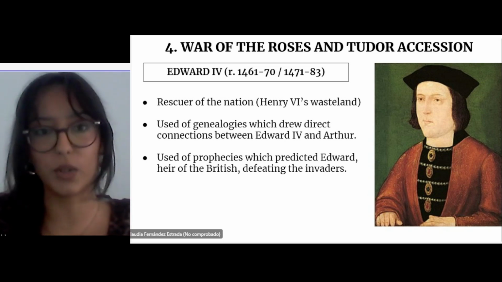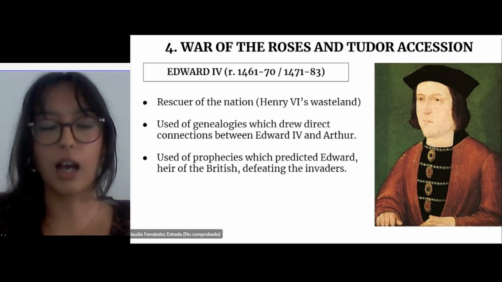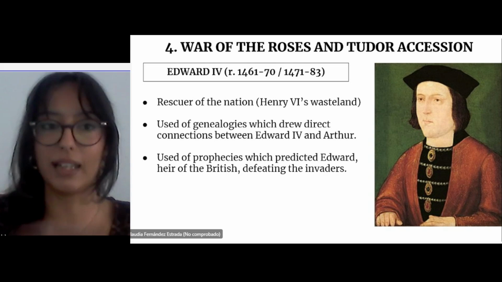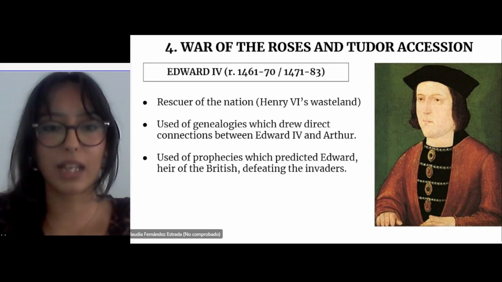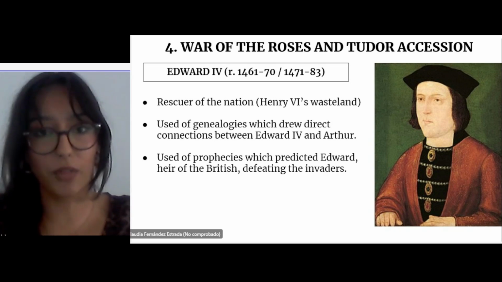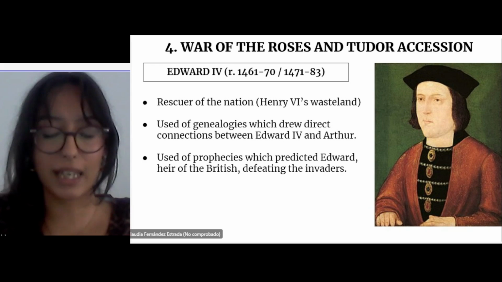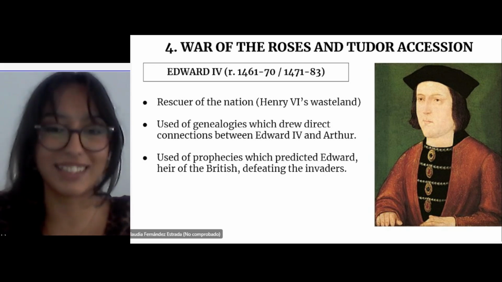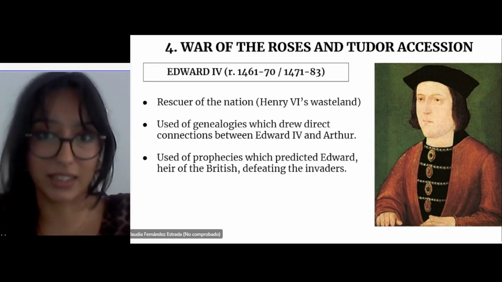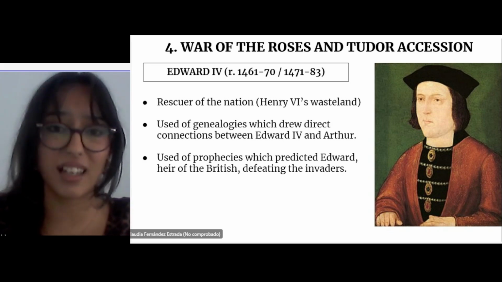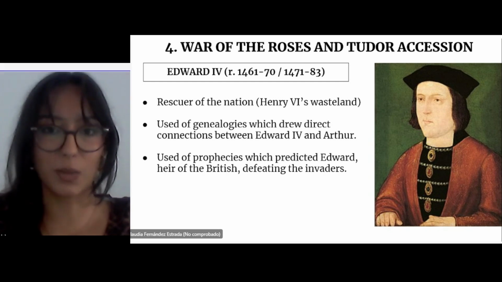Edward IV was the Yorkist champion during the War of the Roses, which was the civil war between the Lancasters and the Yorks. And at the beginning of the War of the Roses, Henry VI of Lancaster was king, and very fittingly, the Yorks saw his reign as a wasteland. Henry VI was sick, he couldn't even rule, so it was a disaster.